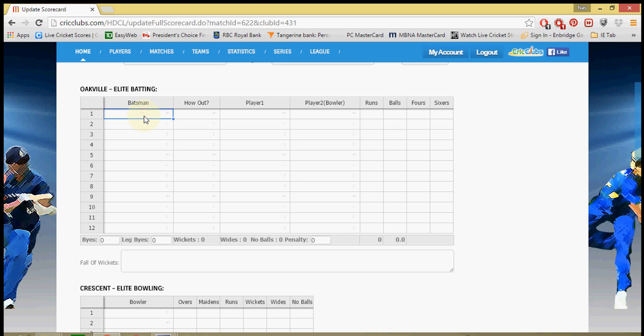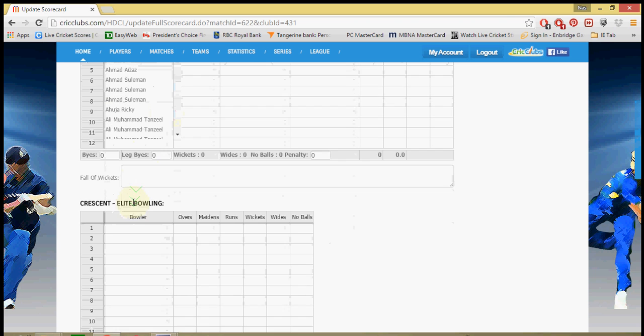Basically, if you remember the other website, we actually had to type the last name and search for the player. Sometimes it would have a little bit of lag. It would not display names right away. But this is actually not bad at all. So you can either click on that little arrow and pick a name.